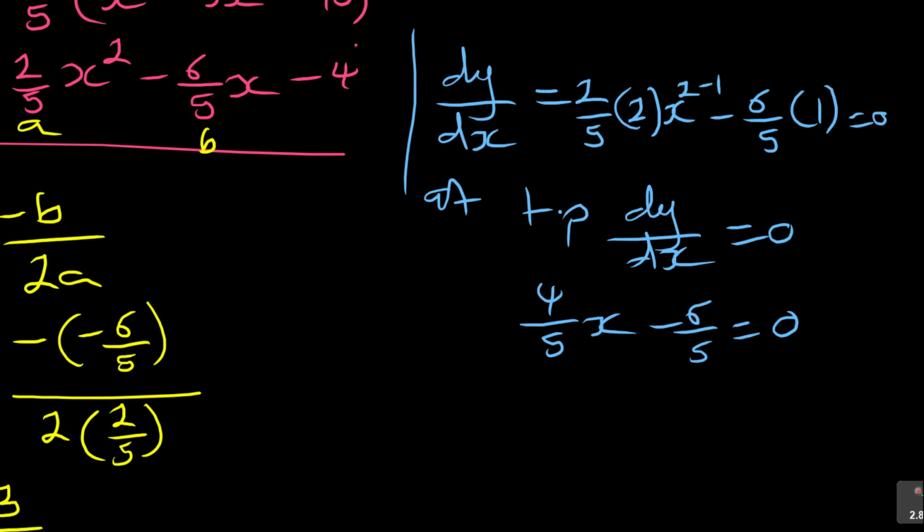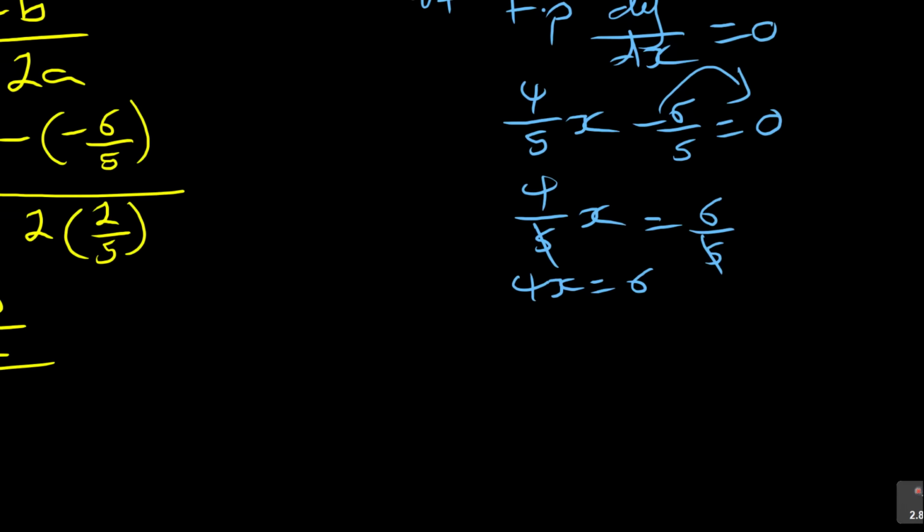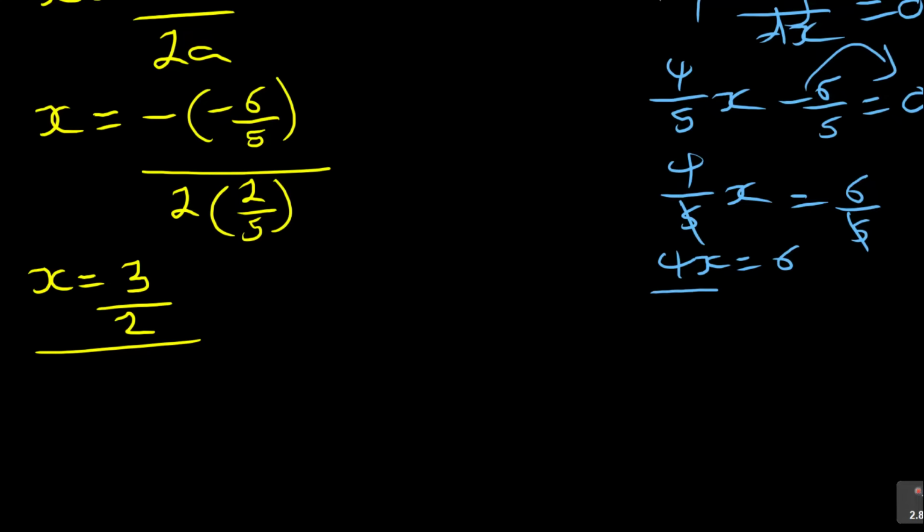Then you solve for x. You can see that 4 over 5 x is equal to, take that to the other side, 6 over 5. You can cancel the 5 there, such that you have got 4x is equal to 6. When you start to solve for x, you divide by 4. What is x? x is equal to 3 over 2. Doesn't matter which one you use, but the best one, I think, for your level is this one.